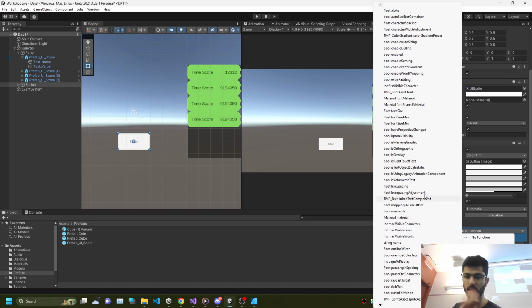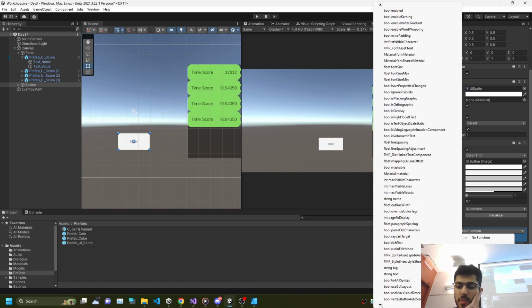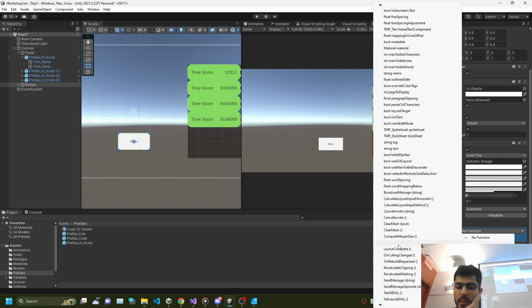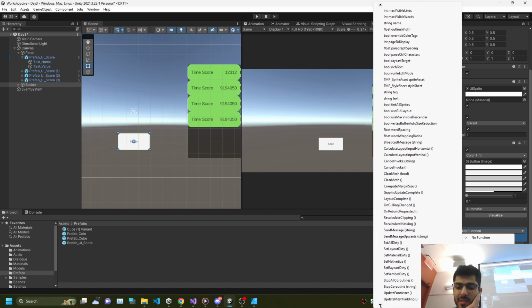Let me see. So we can change all of these things. We can enable and disable it. And we can do all of these things here. So this is just without scripting. You can just drag and drop it in there. And this is again bad UI. I can't scroll through this. I have to click on this little arrow to see all of the functions I can run when I press it.